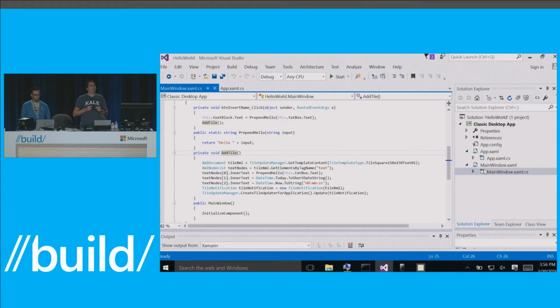I believe the phrase that I heard was, that is unheard of, right? They struggled to get 2% more user interactivity with their apps. All they did was add a live tile. It just prodded the user and let the user know, hey, there's things going on, and it brought the users back into their apps. So even with something as simple as this, it can be a big win for your apps.